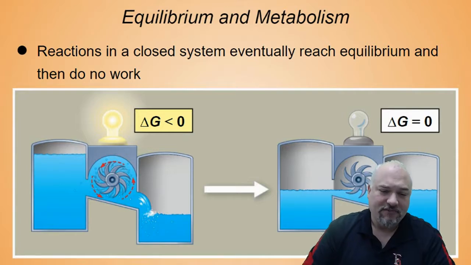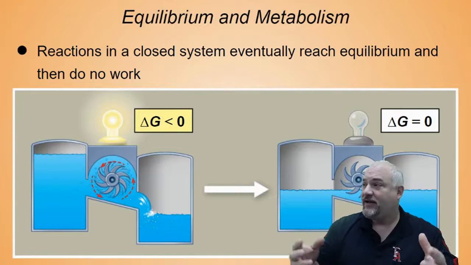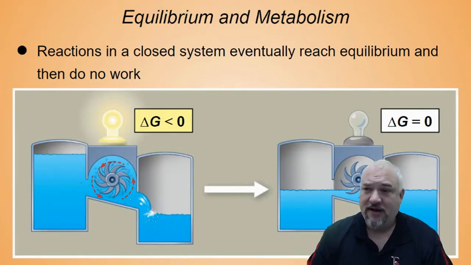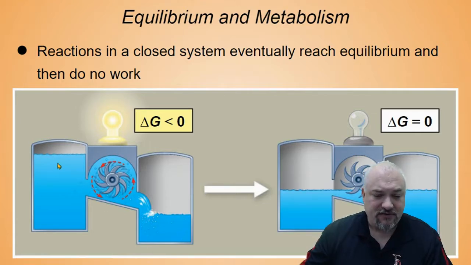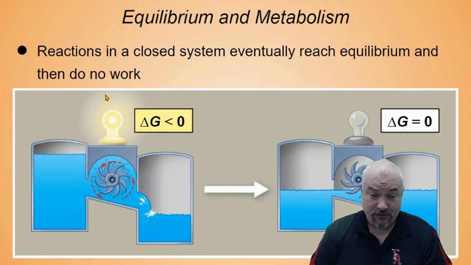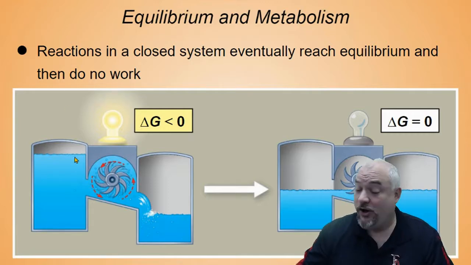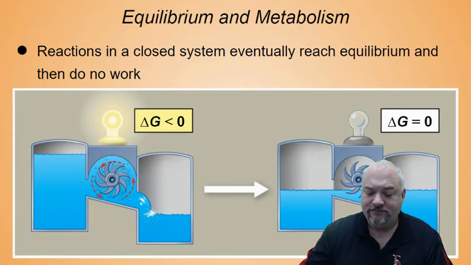So, equilibrium and metabolism. If we're in a closed system, we'll eventually reach equilibrium. If we were doing diffusion in the room, when you guys were moving around before, when we did diffusion, and I made you pretend to be molecules, packed you into the corner, you had a high concentration, and you moved out to the room where you were at a low concentration, right? In that motion, if we'd set up some sort of mechanism, we could have harnessed that energy to do some work. We didn't. We could have. But eventually, we reached an equilibrium where we're evenly spread out in the room. At that point, we wouldn't have been able to harness the energy at all, and no work would be getting done. That would have been G is 0 at equilibrium.